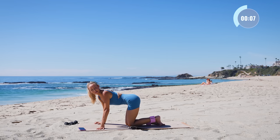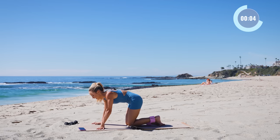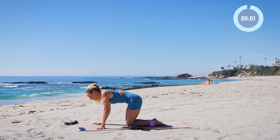We've got our rainbows, open diagonal to cross diagonal. And then we're gonna move on to something else. Here we go.